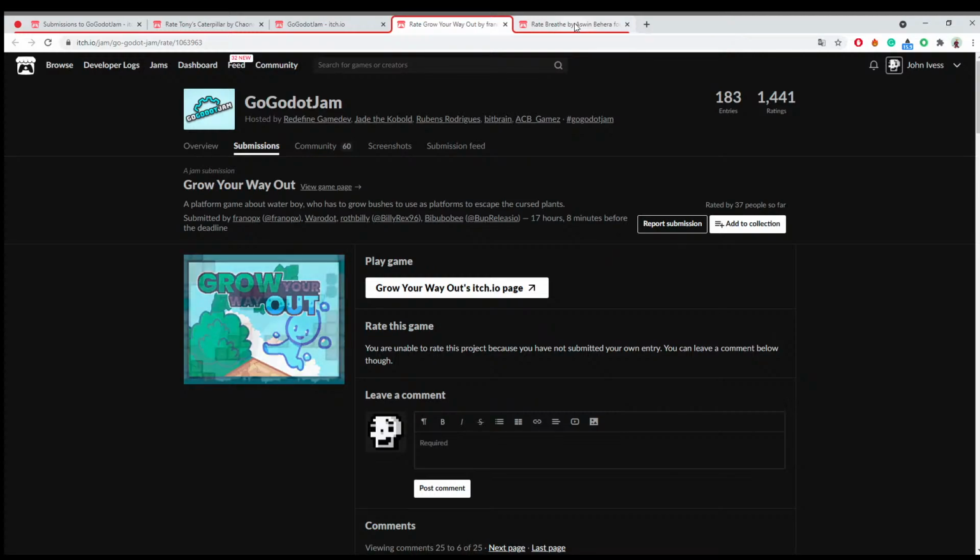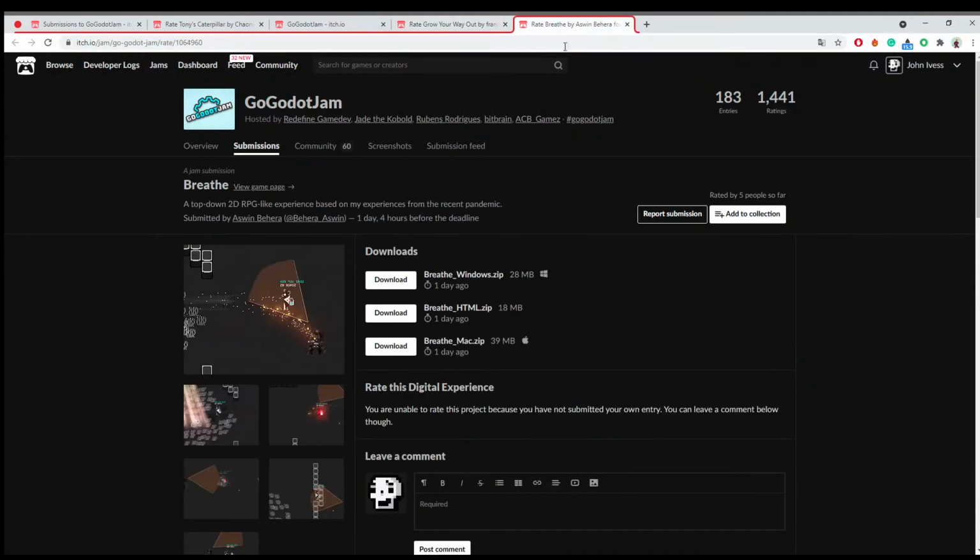Okay, the next game in our list is Breathe. Breathe, that's how it's called. A top-down 2D RPG-like experience based on my experience from the recent pandemic. Okay, so the way you said it is not the best, but I get you and it sounds interesting. Yeah, I'm intrigued.